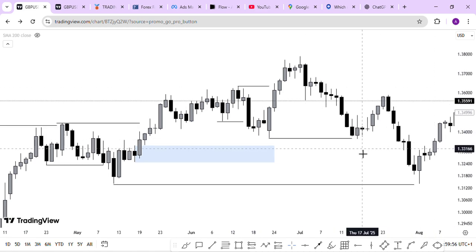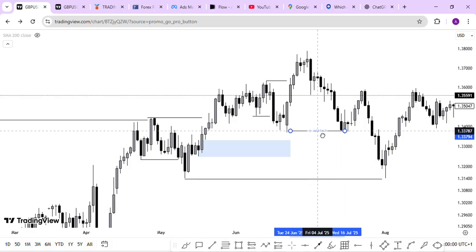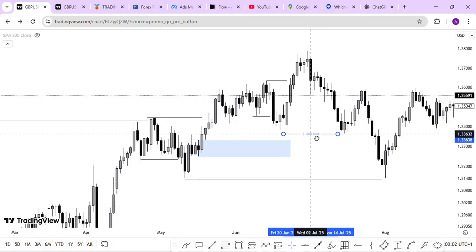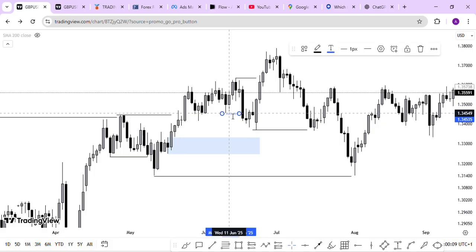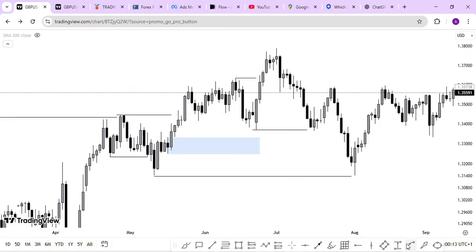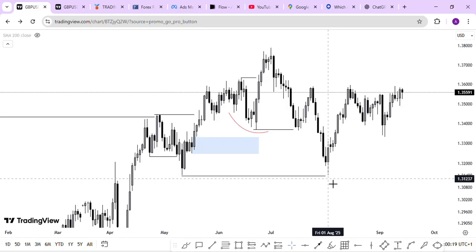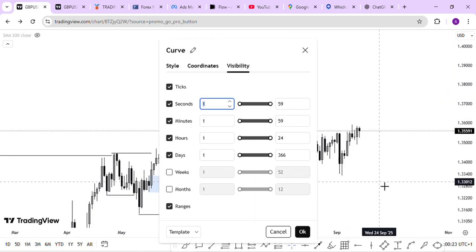But this is a sign for structure reversal. Maybe this structure wants to give us a change of character, but we don't trade what we think, we trade what the market tells us. So this inducement will be shifted to this level, which I just did. This inducement here will be shifted to this level. So we still have our low intact and the high is still yet to be taken out.